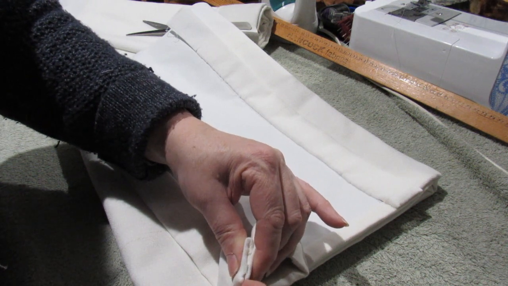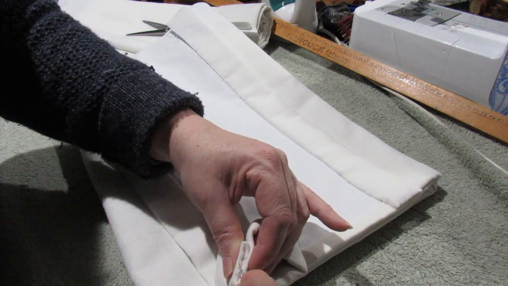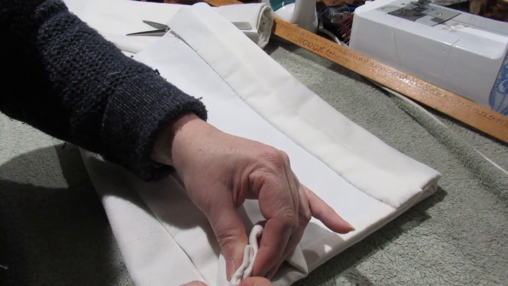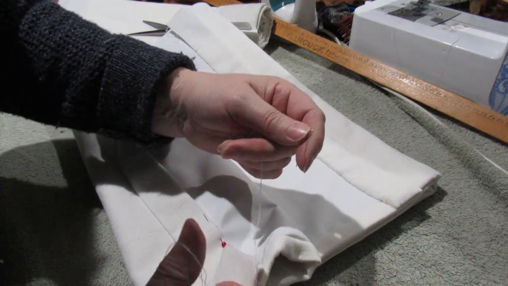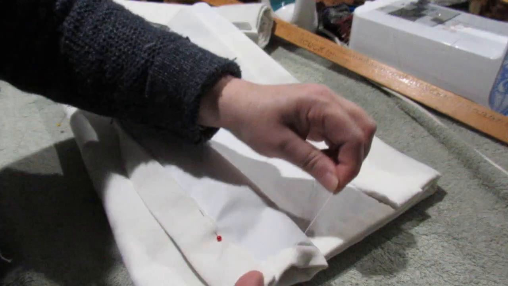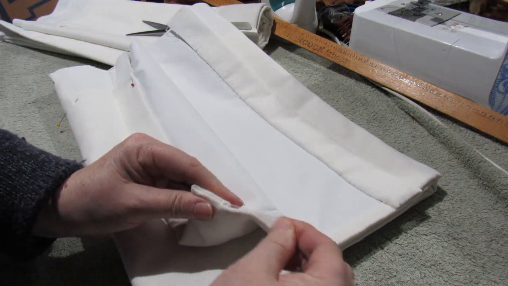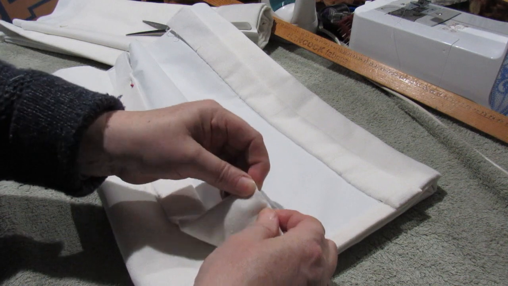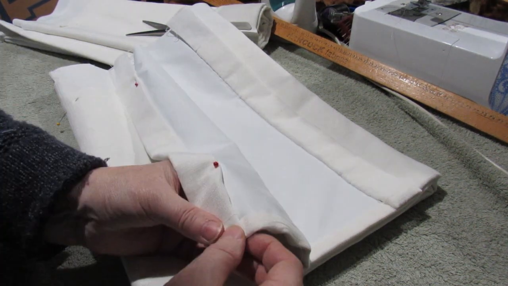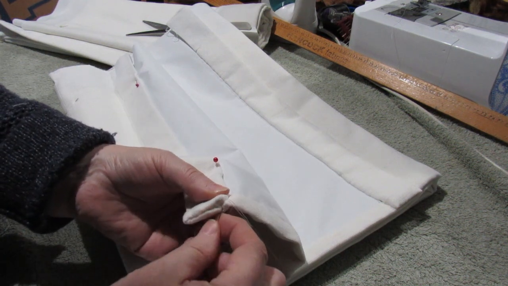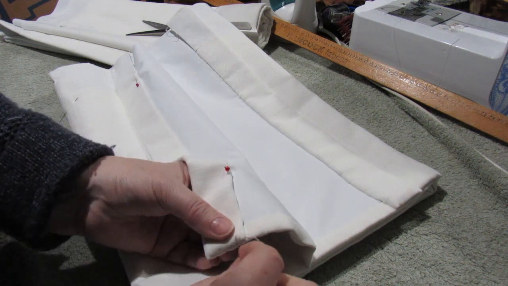And it's a ladder stitch, so you go in to each side opposite of where you came out. So I came out there, go opposite into there. Now I'm not doing it right on the bottom edge. I'm just doing it inside so that it looks nice and neat on the bottom. Pull that through. Up and towards the corner like that. Pull it a little bit tight. You don't want it to be too tight that it wrinkles, but tight enough that it looks neat. Put that back underneath there like that and catch it and sew it into place all the way up.